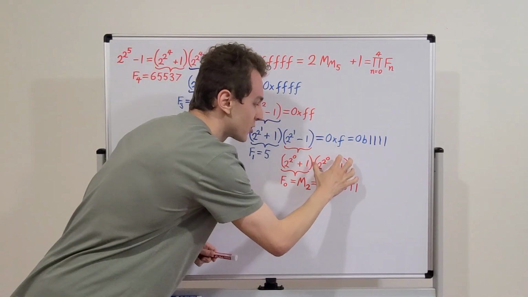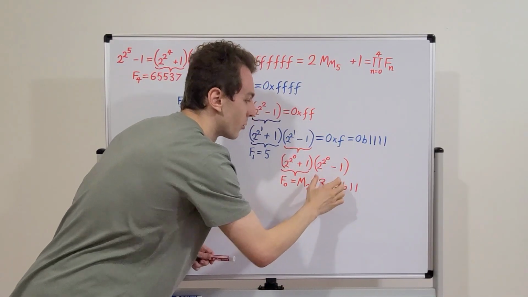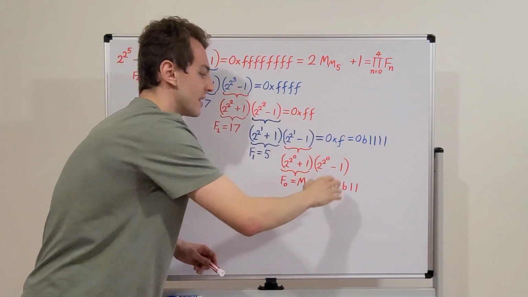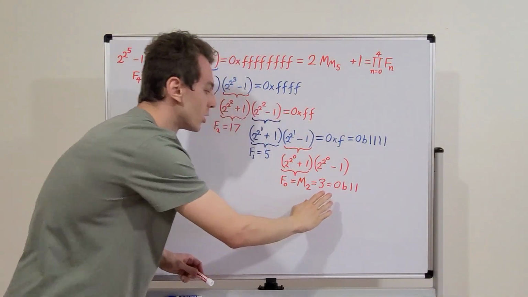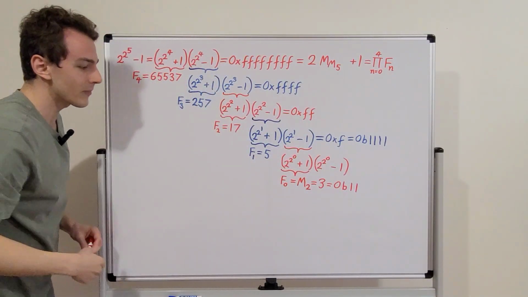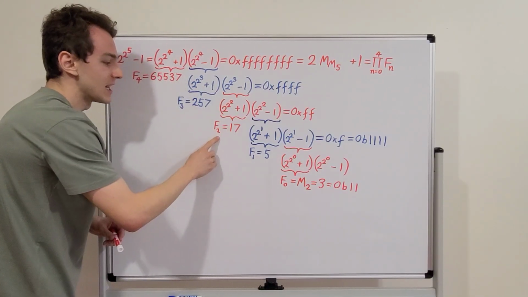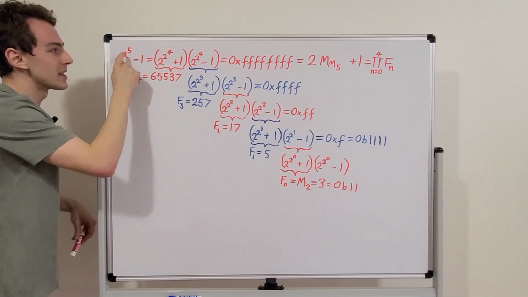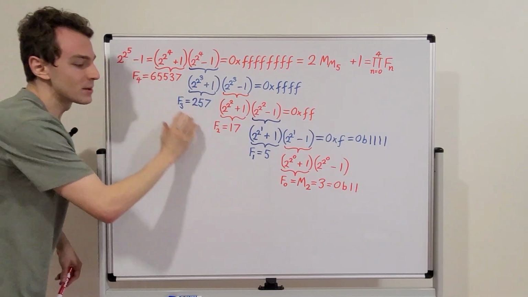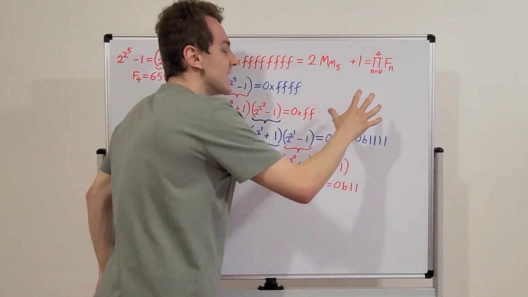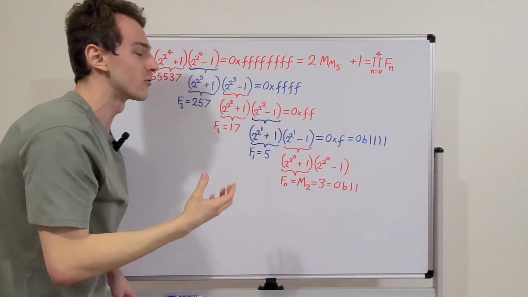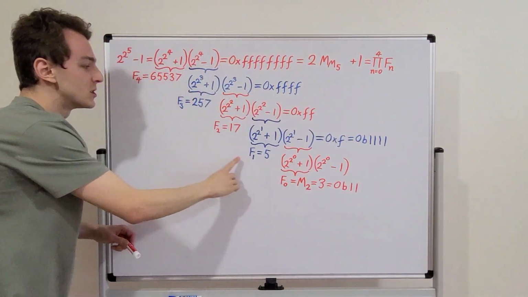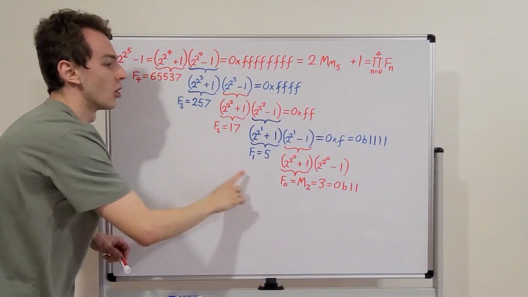And observe that this other factor over here is 2 minus 1, which is just 1. So this is 1 times 3, which is equivalent to 3. And we can terminate over here. We found all of the prime factors. So f0 times f1 times f2 times f3 times f4 is equivalent to 1 less than 2 to the power of 32. That is the prime factorization. And that is condensedly written using this pi notation for multiplication. So we have this index n, which goes from 0 up to 4. And that includes these 5 prime numbers over here.